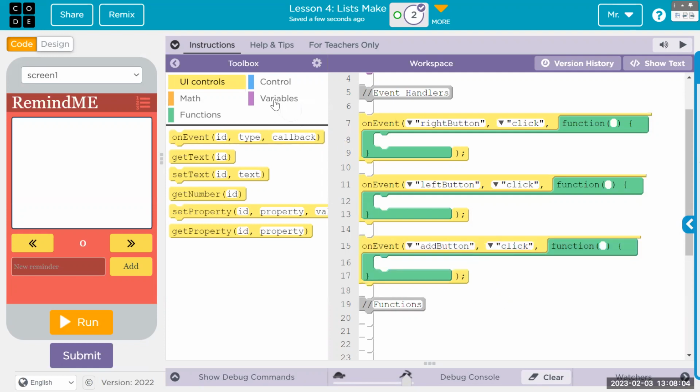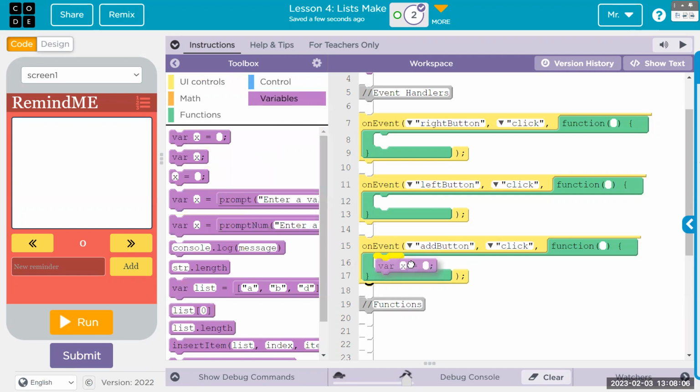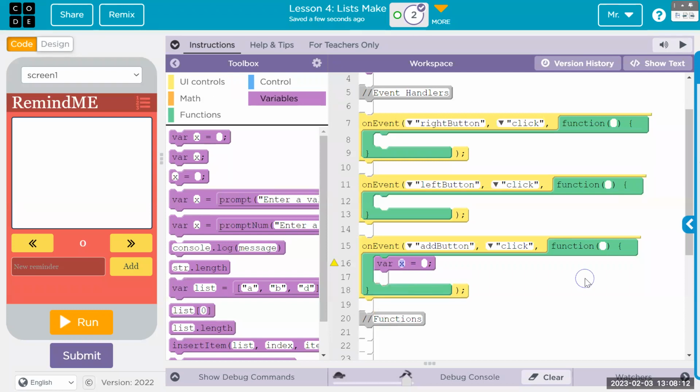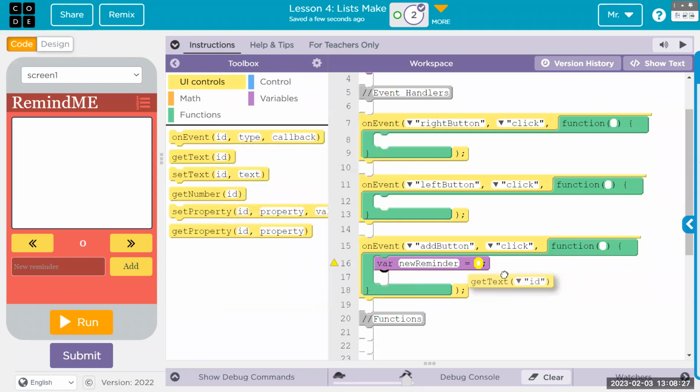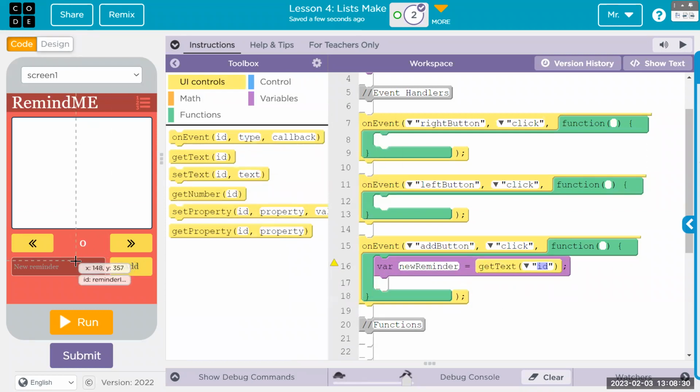So we're going to bring a var in there. And this variable is going to be the new reminder. So let's just call it new reminder. And this variable is going to receive, or get, I should say, the text from reminder input, which is an excellent name for it, reminder input.